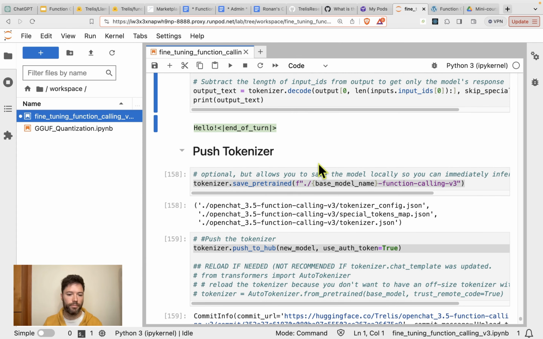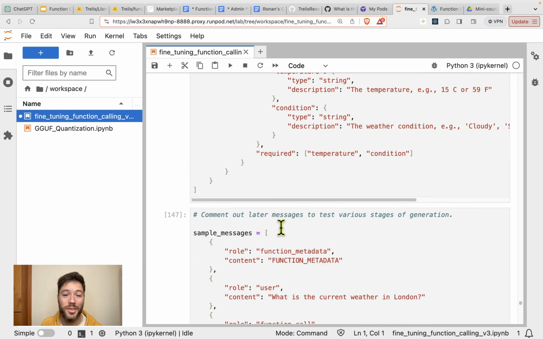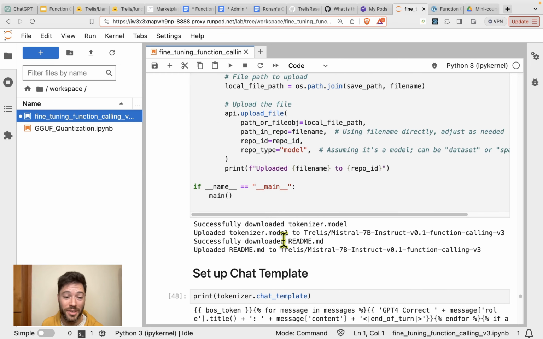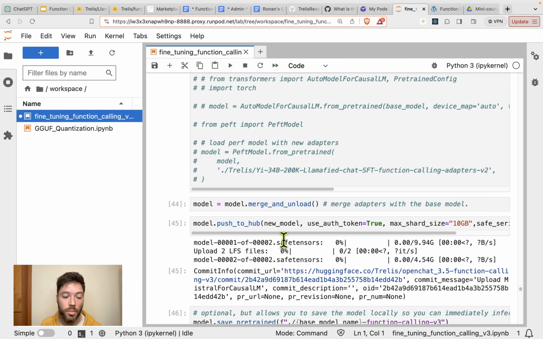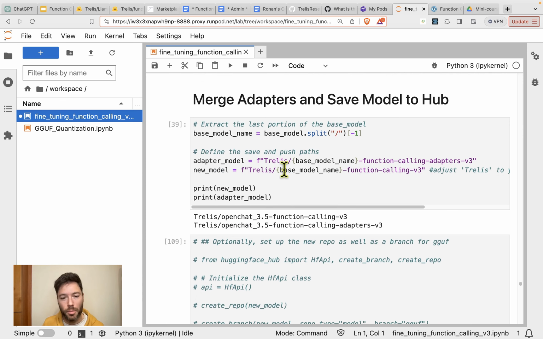Okay, just before we wrap up on this training script, I want to make a few quick comments because I get a lot of questions on pushing models to hub. If you're merging the adapters, it will work fine if you're not quantizing. However, if you are quantizing the model, you have a quantized big model and an adapter, and you're still training the adapter, but your base model is quantized. Unfortunately, although there's work being done on it, it's not possible right now to merge an adapter with a quantized model.